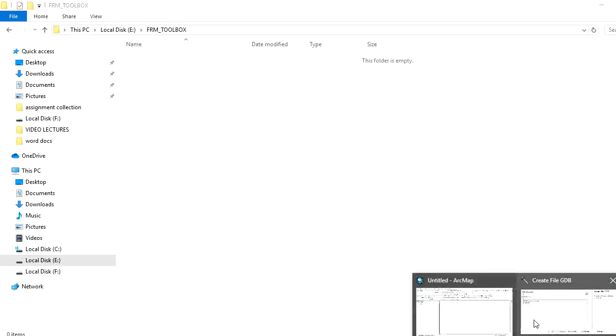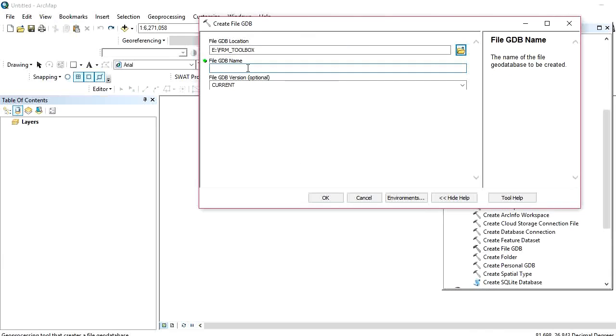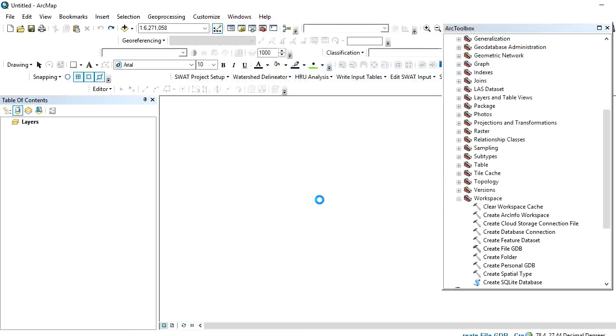I will give the location and I can give a name. For example, I will give P_GDB. That will be all for the time being, and I will hit OK. It will be formed very soon because there is nothing great about doing it, so it has been formed already.